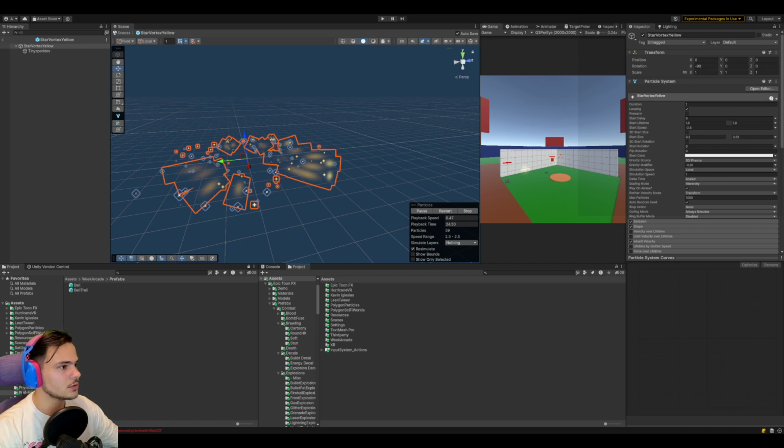Particle. Magic particle. Polygon particle. I already have polygon particle, it's not in it. Where else can it be? Particle smoke. Particle pack.